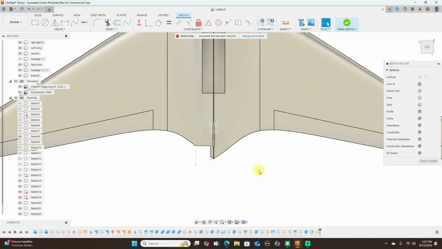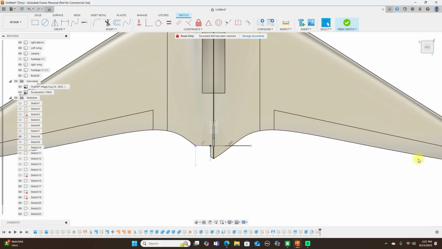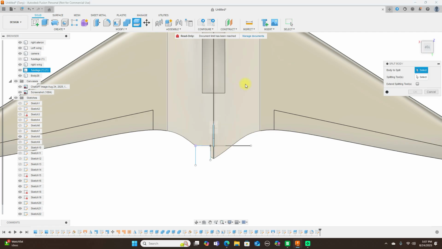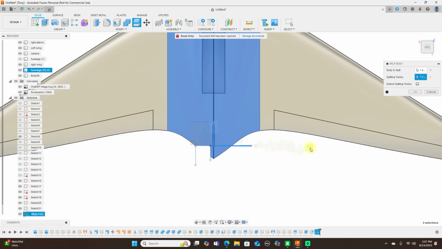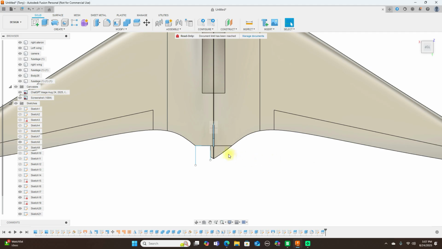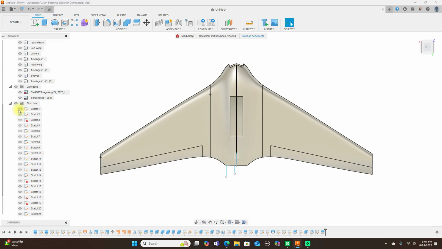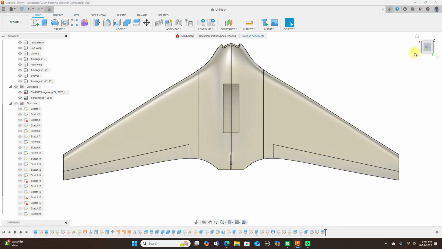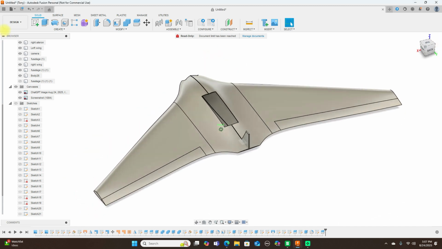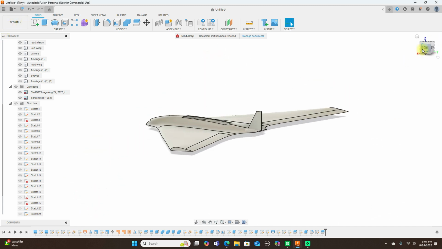And project this line there. Okay. And here's our drone for now.